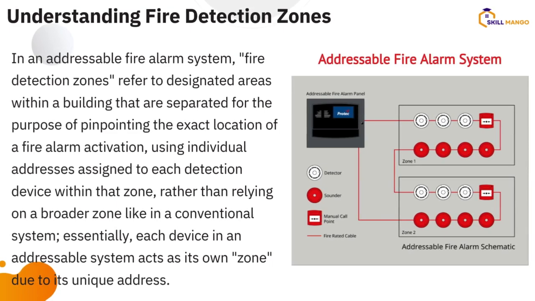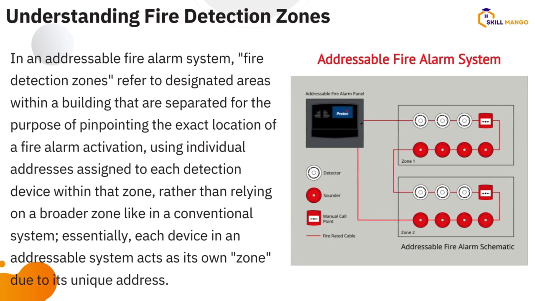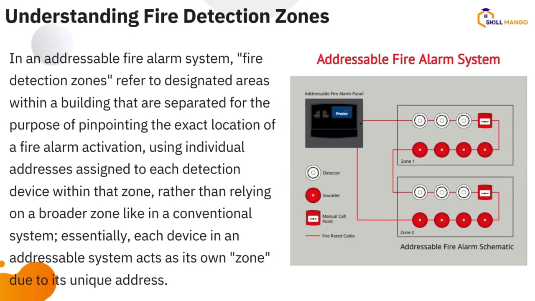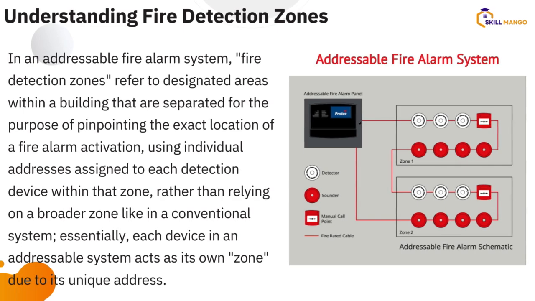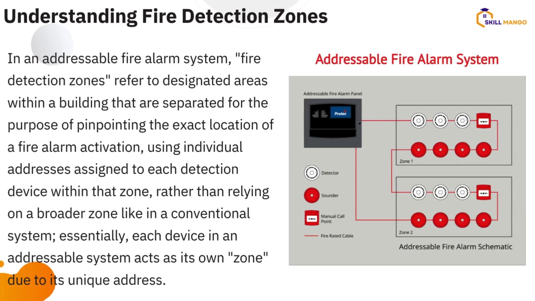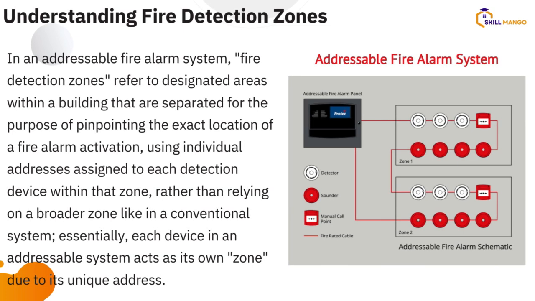That's for the conventional. But for addressable, you know the actual smoke detector or alarm notification device where the trigger is coming from. Then you can go there with your extinguisher, with your fire blanket to address the fire.